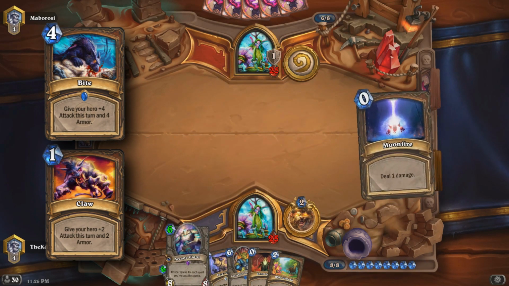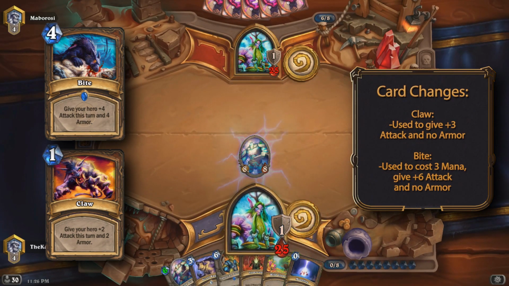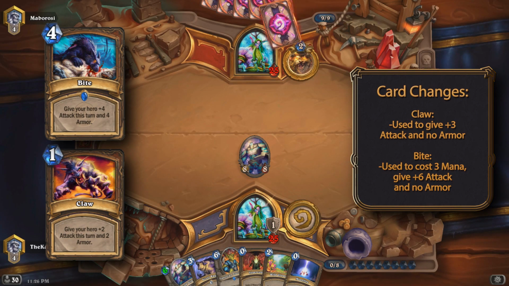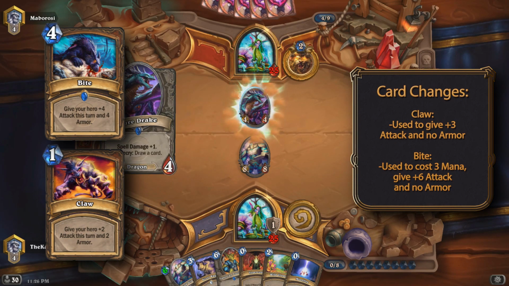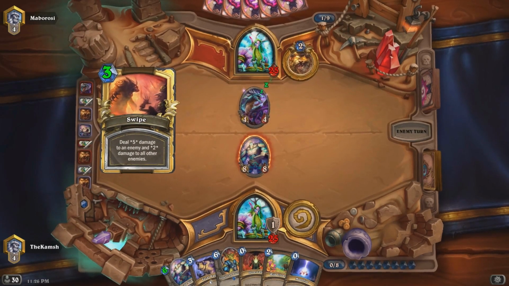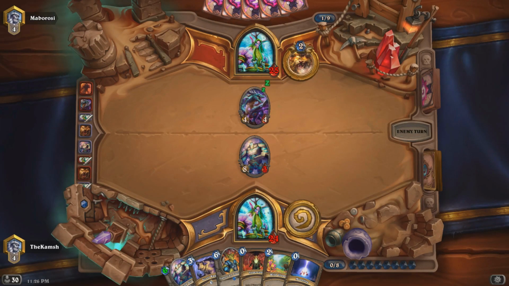did more damage, not to mention that Claw and Bite used to give more attack than they do now as well. Claw gave 3 attack at the time, while Bite gave 6 attack, and it even cost 3 mana at one point as well. This was of course at the price of not giving armor instead, but with the old completely busted version of Savagery, you would way rather have more attack than more armor, and even today you'd probably still rather have the more attack anyway.